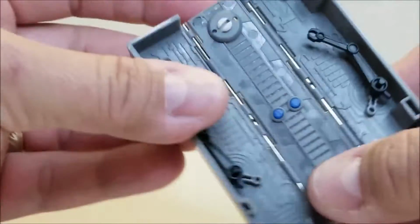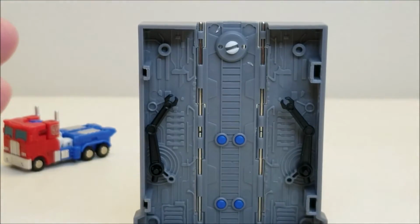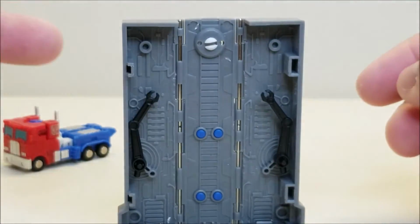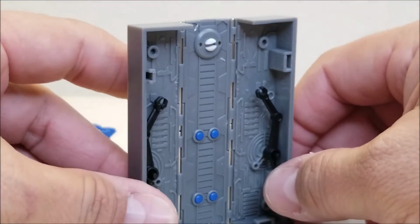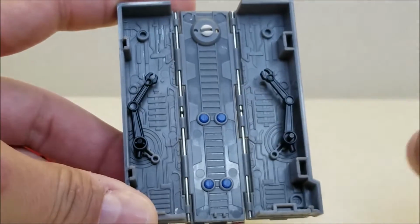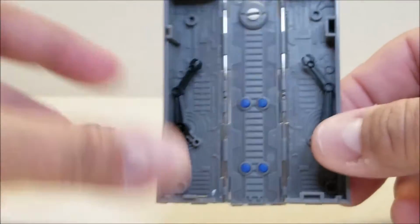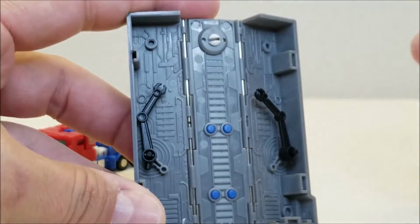Yeah, so there is no roller. There is no repair drone. And quite honestly, I wasn't expecting there to be, not at this class size. Unless it was like the World's Smallest Transformers did, where it was just kind of molded solid, right? So I wasn't expecting one to be there. But it's interesting that they did give us these little arms here, and nothing really in the instructions for the arms themselves, so the robot really doesn't do anything with them. They're just kind of pegged in there.